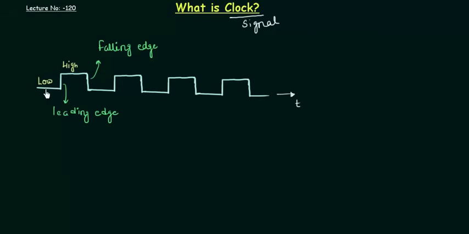But let me first tell you about this clock. You can see it is low at the starting, so it is 0, then it goes high, becomes 1. The time for which it is high is equal to the time for which it is low. Then again it becomes low for the same time, then again high, and repeats.